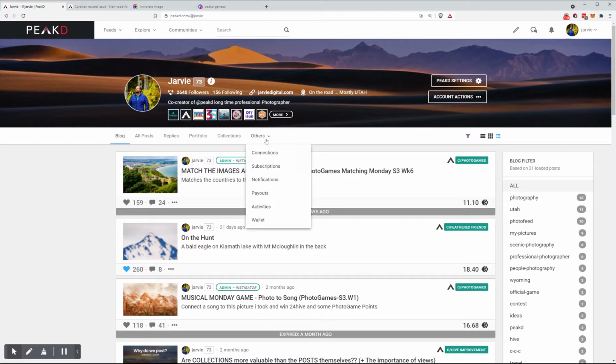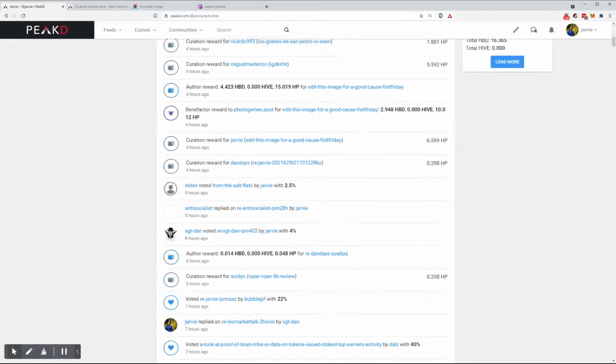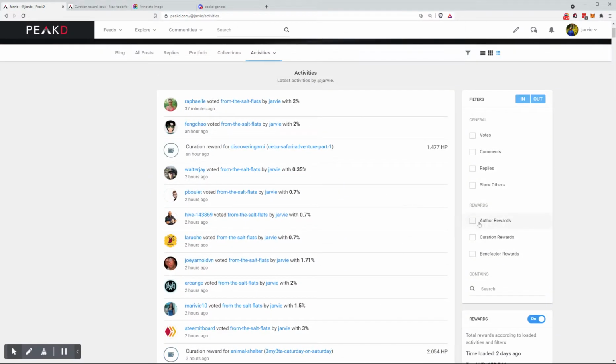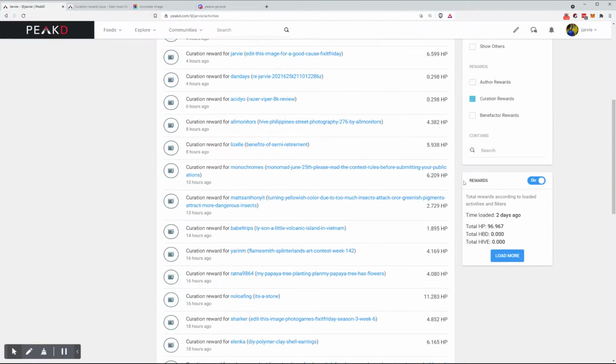So let's go on over to the activities page. This means basically the activities of the account that aren't wallet related. Okay, so here they are. Here's all the activities, but then you can look at just curation rewards. That's always been there. What we did is this down here. We are totaling it up. So in the last 2 days, or since a specific day, GMT time, the total for my account is 96.